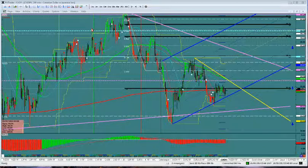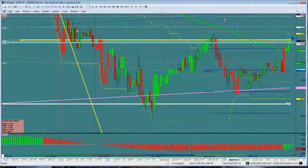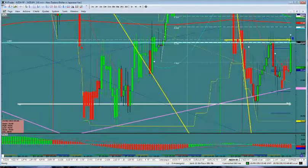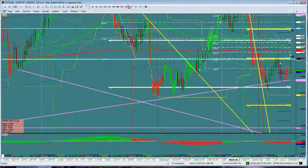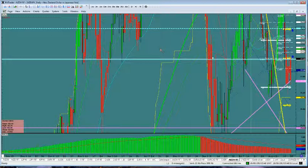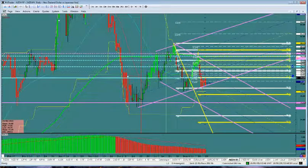I'm going to go to the day charts. You see where you can see it. Can't see it on the 240. Go where you can see it. All right, so we're stuck inside two possible trends, but they're showing us a real strong bottom right here. A real strong bottom, so the bounce to the upside makes a lot of sense. If it breaks this top right here into this area, this trend is no longer good. Take it off, and we'll be looking for the trend to the upside.